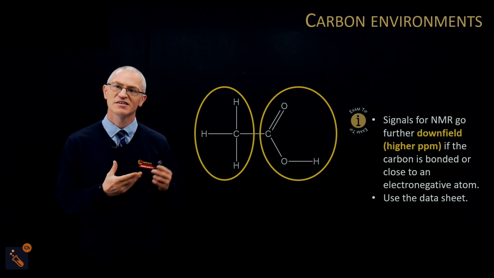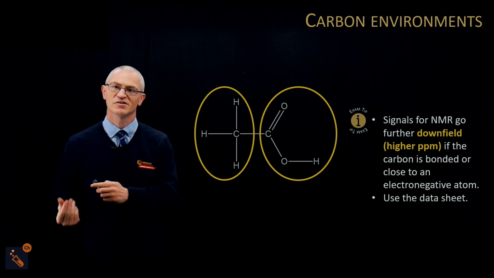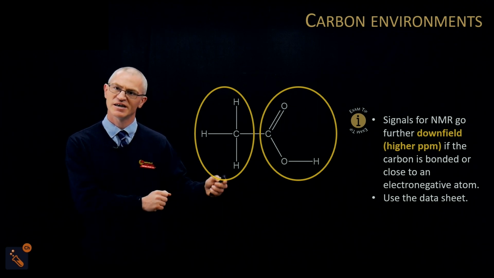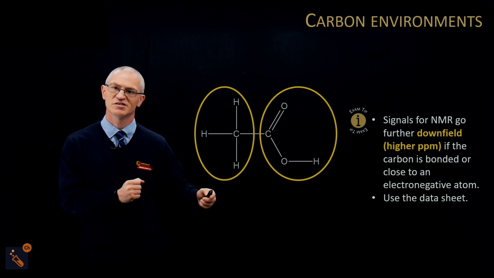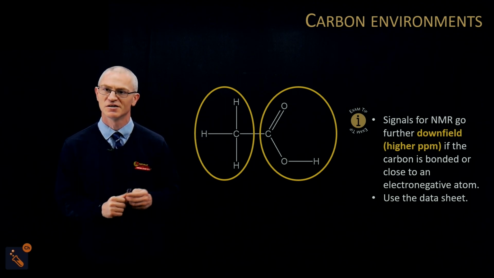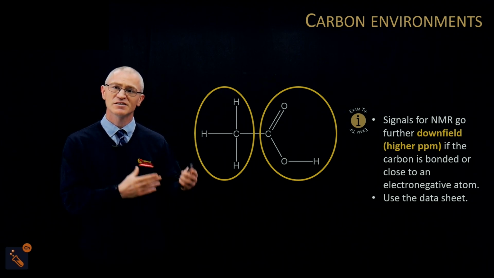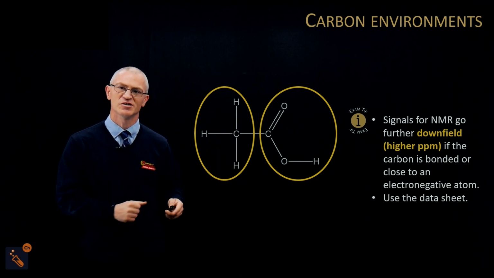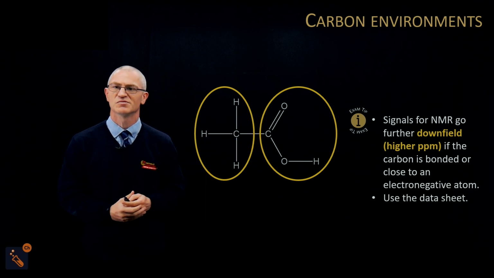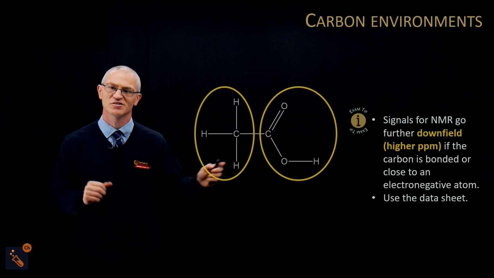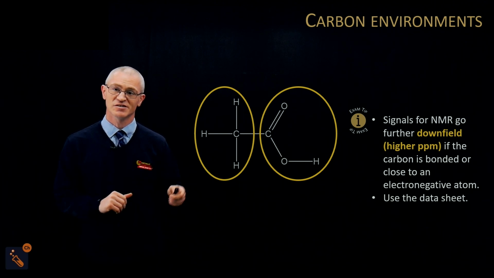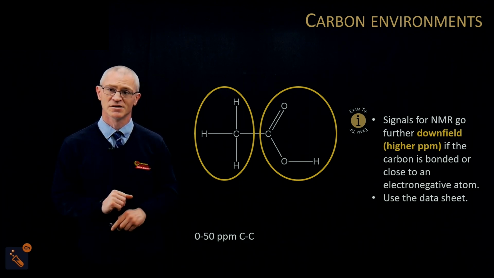Now on your datasheet, there are ranges for different types of carbon you can see. On the right hand side, you can see that carbon is bonded to carbon. You don't see any carbon-hydrogen types of carbon, so we cannot ignore this carbon-hydrogen and just look at this carbon bonded to another carbon here. So you can see CC is on the right, and that CC on the right has a range of 0 to 50.